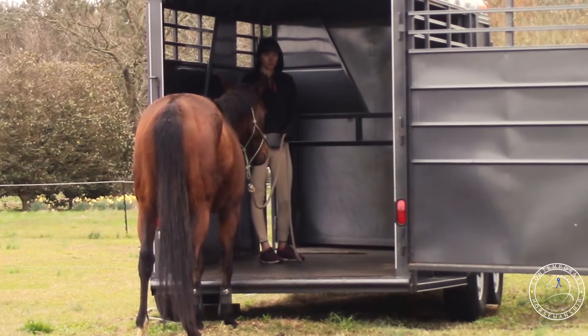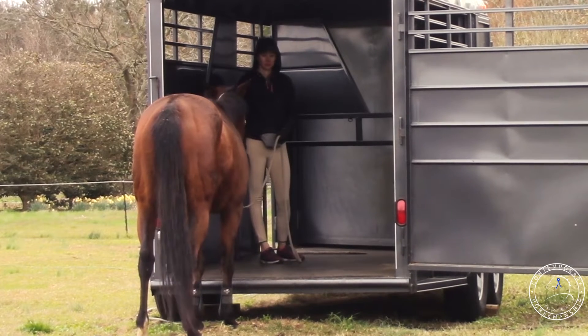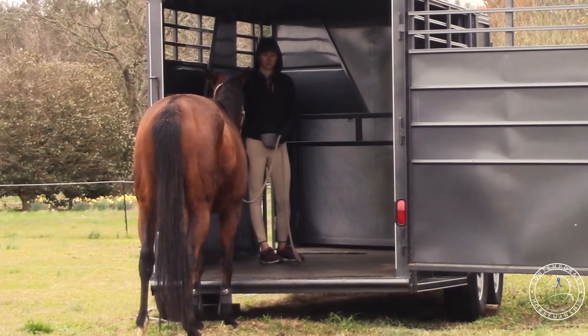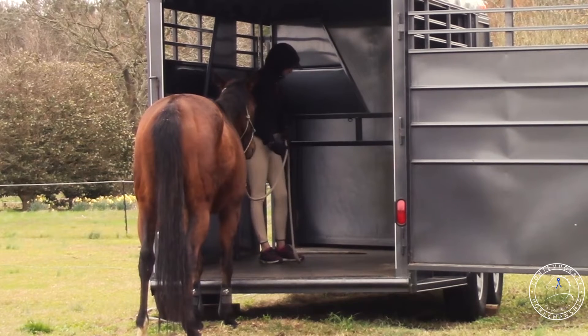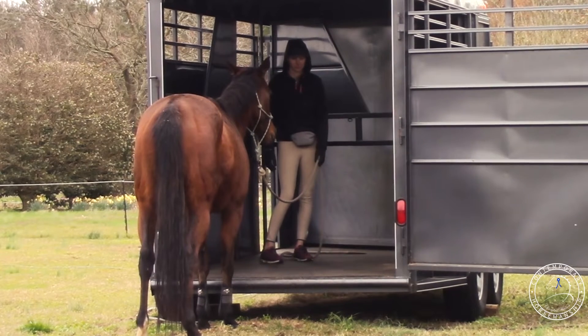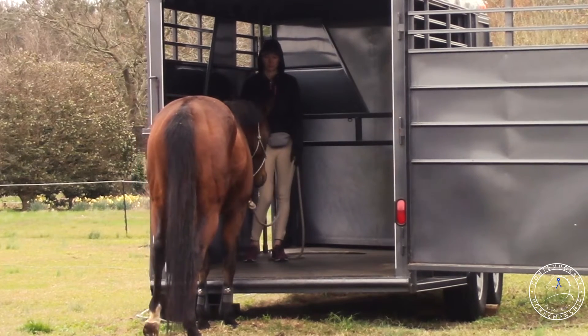That's a really important thing — I want to allow her to go over there. I want the trailer to be associated with positive things, not pressure. You can either get in the trailer, or I'm going to put a bunch of pressure on you in the form of whipping, chasing, or pulling on the halter — it's all the same, it's still pressure. You're getting a release in the trailer, but there's still going to be pressure associated around that trailer. Like I was talking about with Winslow's videos, it can be a vicious cycle where the horse already has a negative connotation — more pressure on the outside, less on the inside, and that's how you get them to go in.